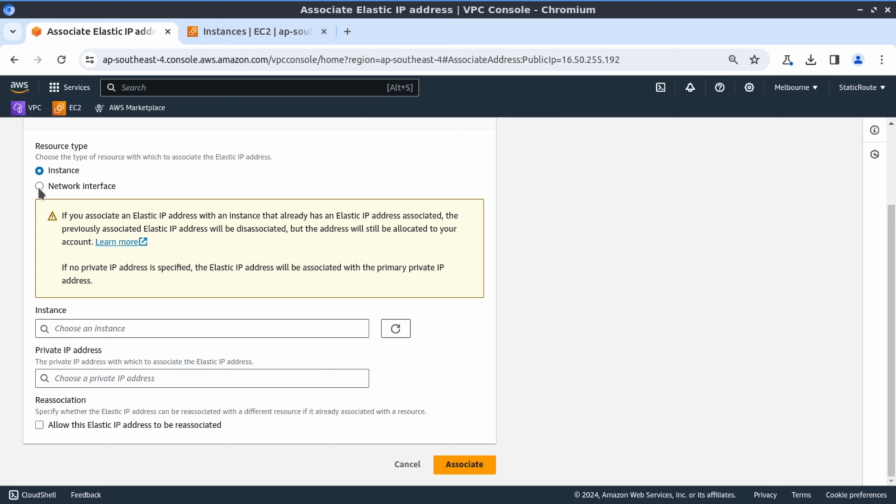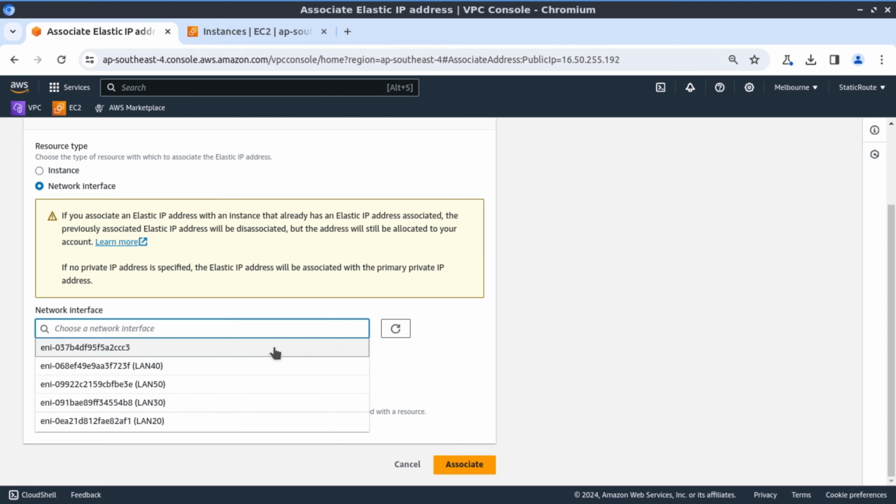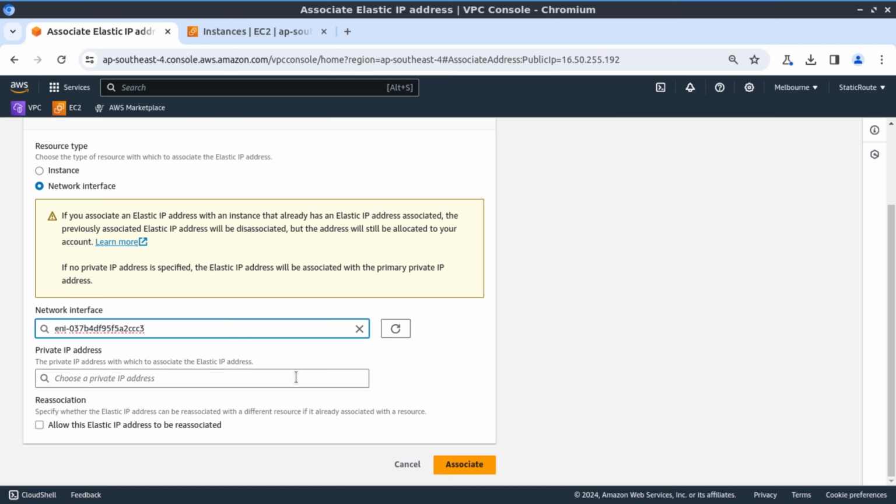And here I'm actually going to select a network interface in LAN. This is the new default network interface that came with the firewall. And as you can see, it does have an IP address in the 10.160.10 subnet, which is okay. And we associate.